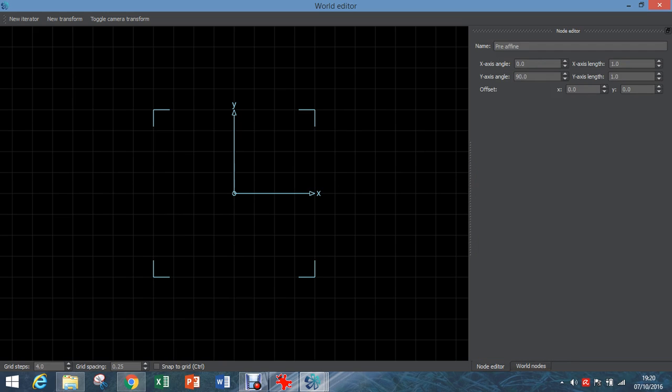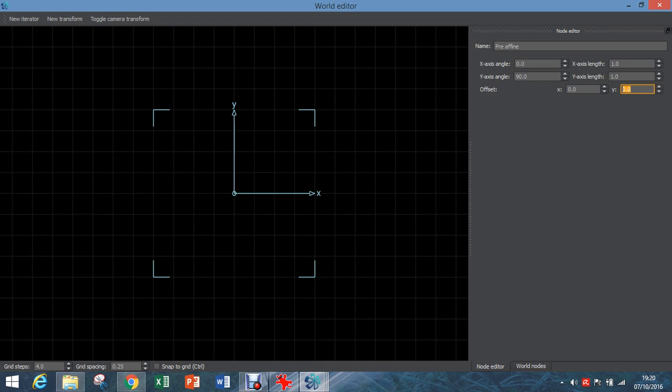So if I go to Node Editor, sorry, it's highlighted this pre-affine now, the one that belongs to iterator 2. And I could now just grab this if I click on the little circle here, and I can just drag it around with my mouse. But that's not very precise, so I'm not going to do this. Just ignore what I'm doing right now. I'm just going to return this to its original position, and we're going to look at some of these settings.